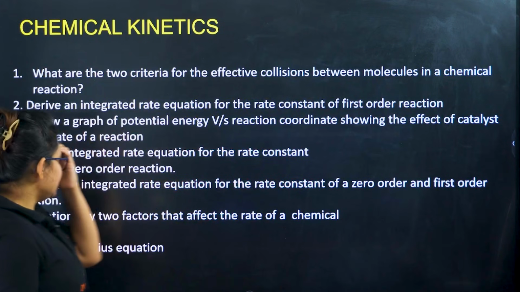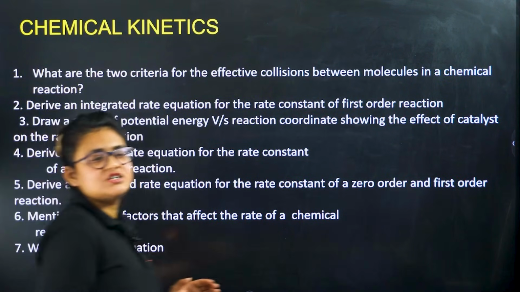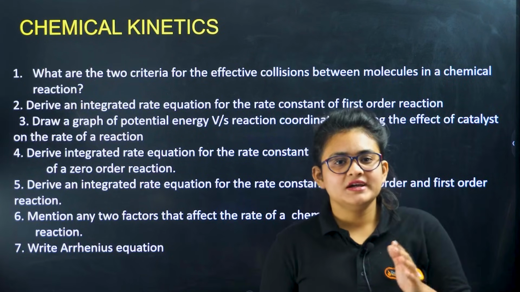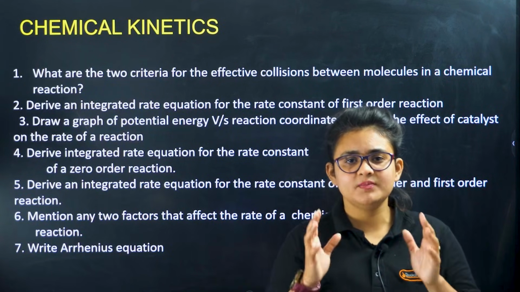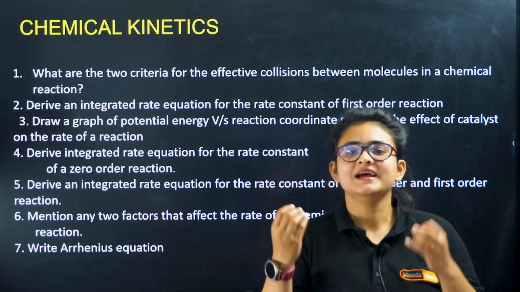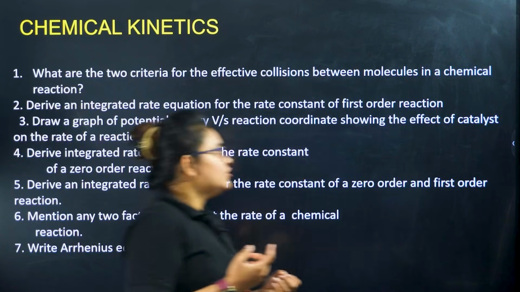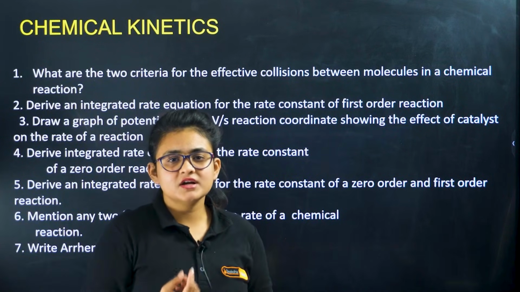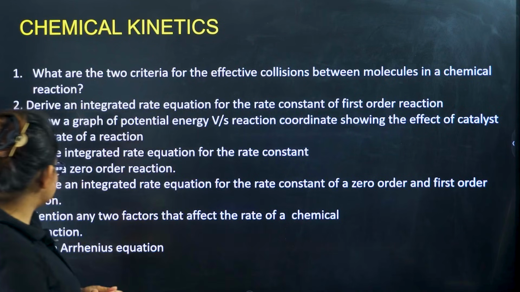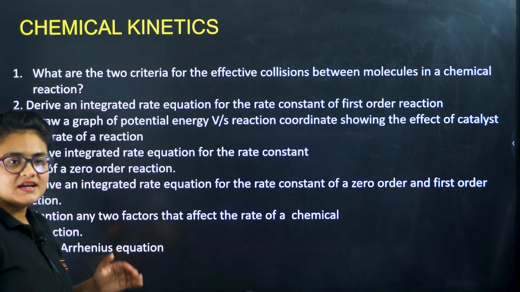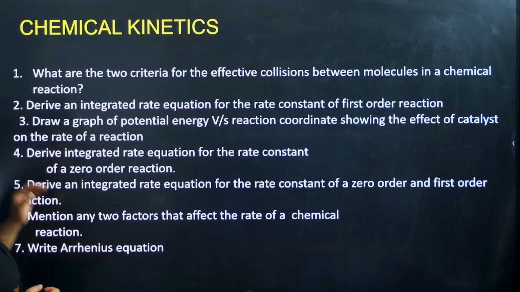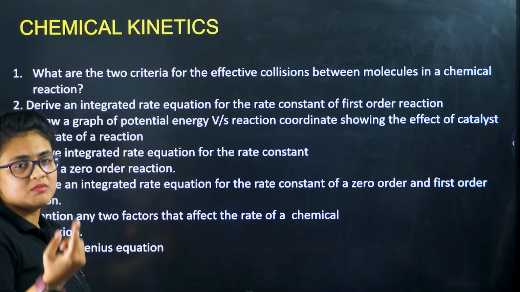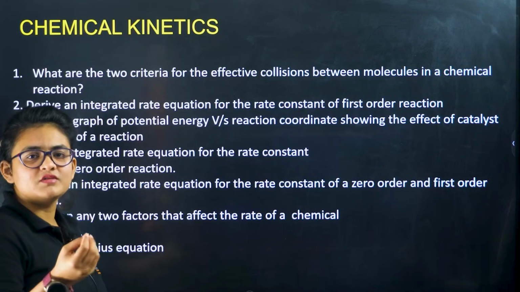Here you can see I entered only 7 questions, and if you focus on these 7 questions only, then definitely you are going to get 30 plus marks, or any type of question coming from kinetics you can answer. You have to focus on the integrated rate law derivation. That 3-marker question will be sorted. Then there is the Arrhenius equation, a few factors that affect the rate equation, and the integrated rate law you should derive for the first order and zero order reaction. That one mandatory question you can get out of it, and 3 marks will be common.